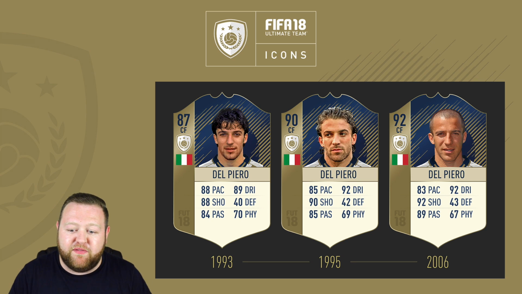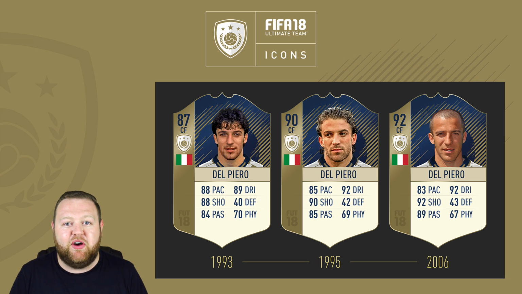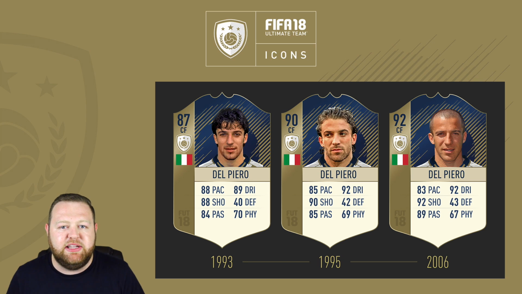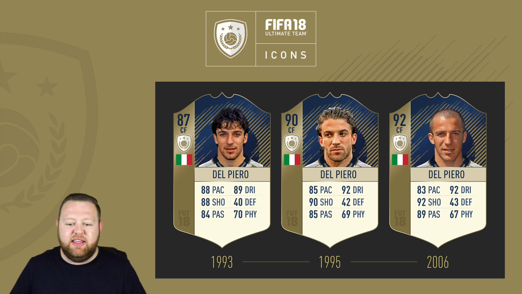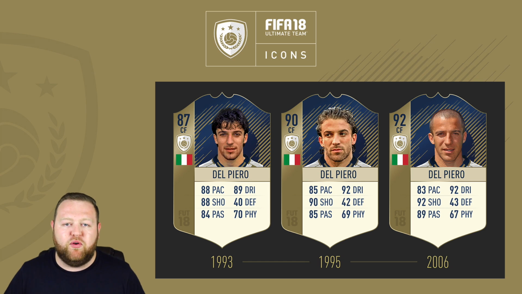Next up then we have another very interesting looking icon, and I've got to say, I don't even know which one looks best in my opinion out of these 3 versions of Alessandro Del Piero. So what you have is an 87 rated, a 90 rated and a 92 rated one. The difference in years, he goes from 1993 all the way up to 2006, a nice long career for the Italian of course, and well, just take a look at the stats.